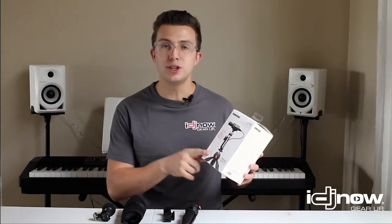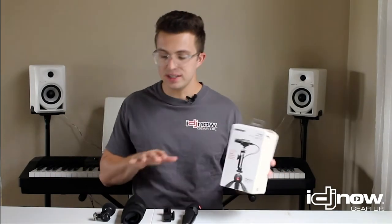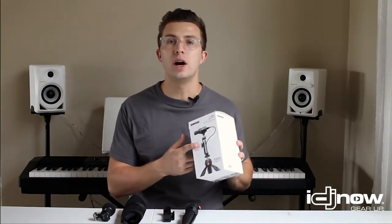One other really awesome feature of this audio recording kit is that it has a really cool mobile app that will allow you to change the EQ of the microphone, the stereo spread, the compression, the limiter. All of those advanced audio features are available within the mobile app that's on iOS and Android, so any user can use it. Before we dive into what's included, let's talk about who would want a product like this.